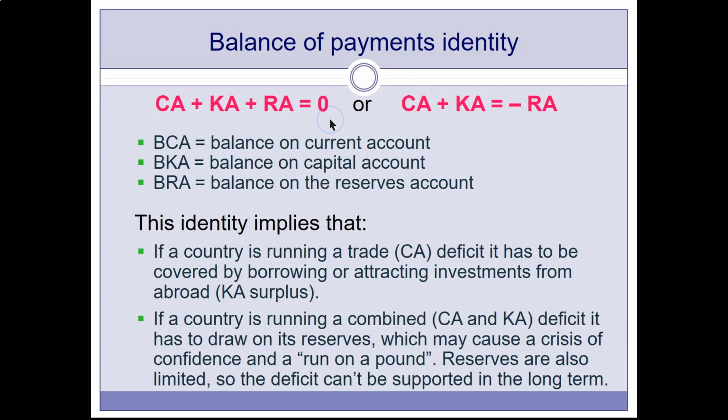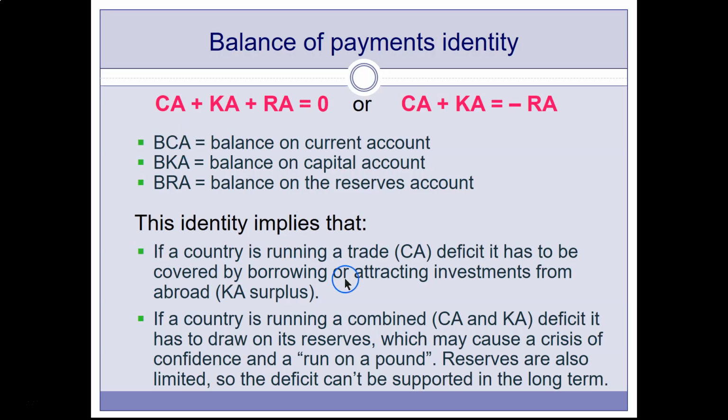What exactly does this mean? How do we interpret this formula? This identity, this equation implies that if a country is running a trade deficit, like the example which we covered in the previous video lesson, then it has to be covered by borrowing, because a current account deficit implies that we have purchased more than what we've sold. We have spent more than what we've earned. For example, let's imagine that you've earned £100, but you have purchased goods for 150. This means that you are running a deficit in your trade with the rest of the world, which means that you will need to finance it from your savings or from your borrowing.